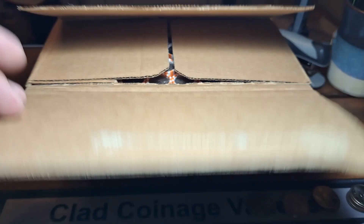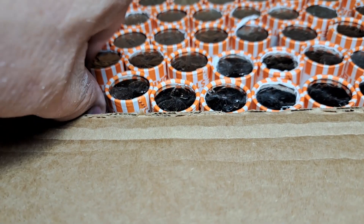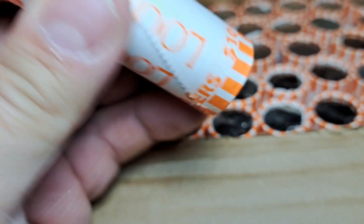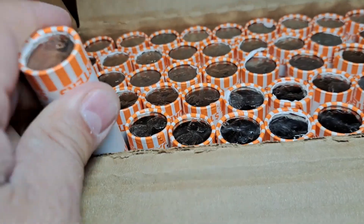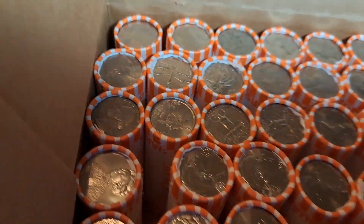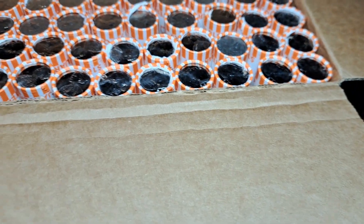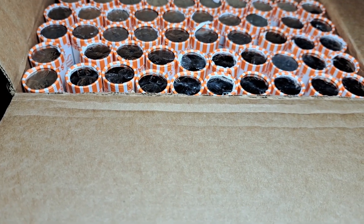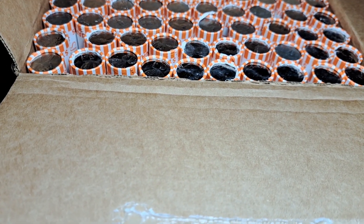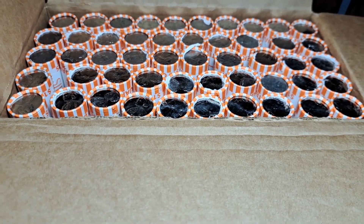All right, we're back. Box three is in front of us. It's going to be a little bit of a different box — this has some of the Edipadar quarters in it, several uncirculated rolls. I had some people on my stream that wanted some of these, so they're actually all sold. I'm going to pull them aside and then hunt what's left, because about three quarters of the box is circulated — there are about two rows of the Edipadar quarters. Looking for the same as usual: silver, errors, varieties, forens, proofs, anything else cool we can find.